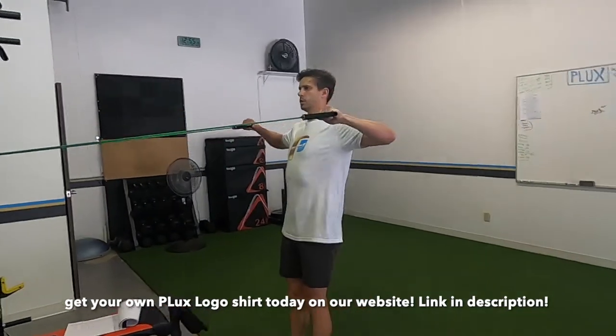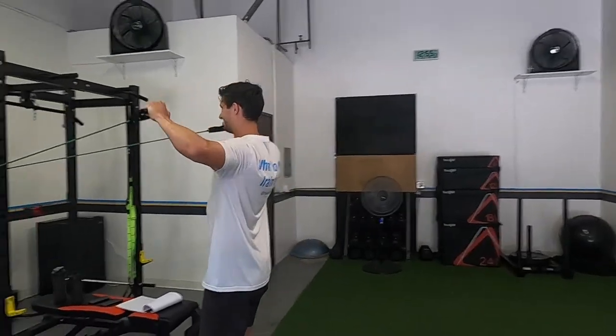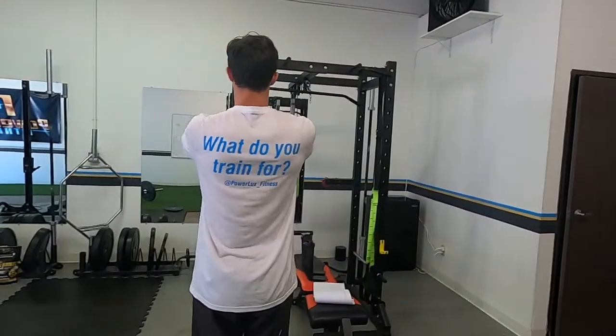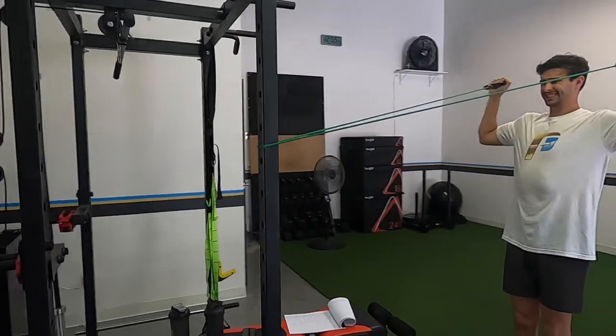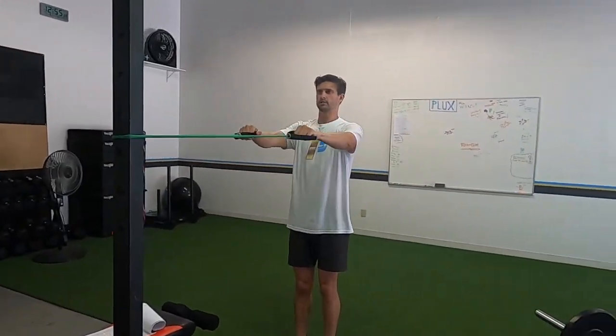Third part of this series: a row to a W — throw it back into external rotation, then pull it up. Notice the rotation to get into the W; it's not his arms flaring back, it's through the shoulder — just rotate and try to get your arms up as much as you can. You do not need a heavy band for this; go light. It's just some arm care, nothing crazy, but it's one of my favorite exercises.